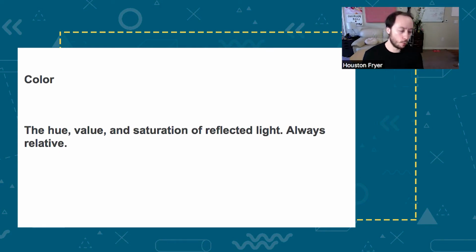Color is always relative. I like to mention that because we tend to think things have a color. I'm holding a red pencil right now. We like to think that this red pencil is red independent of any light or any space, that it is perpetually red. It isn't. We'll do some exercises when we get to the oil pastel color lesson, where I actually have lights that are tinted red, green, and blue. And if we were to cast a blue light on this red pencil, you'll notice that it will no longer be red because those colors will optically mix, and then it'll be purple or violet. So color is always relative to light.